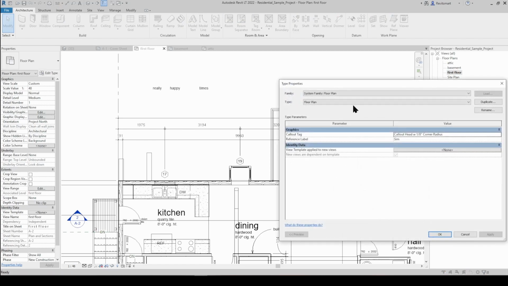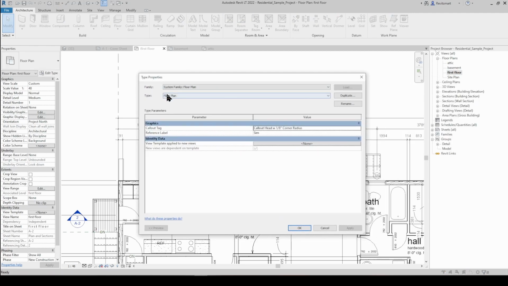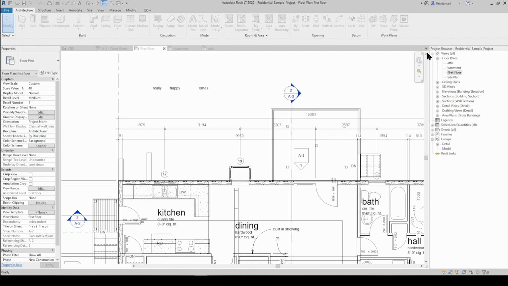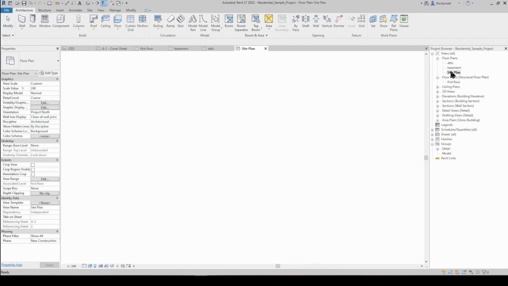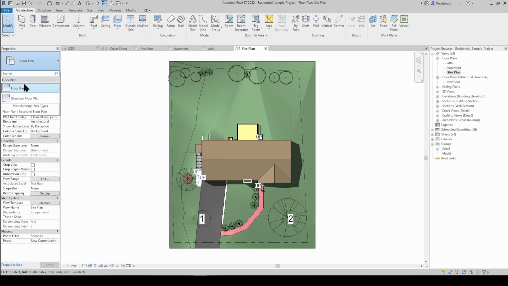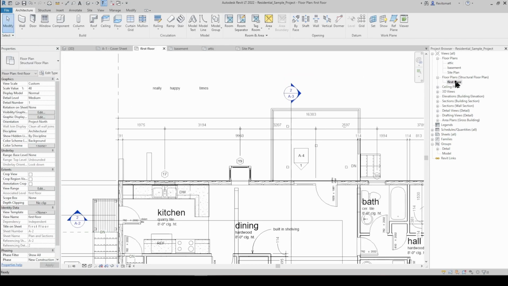If we went to edit type and then changed or duplicated the type of floor plan, so say this was to be a structural floor plan, it's going to have its own little area here because it's a different type. So this is a generic floor plan, and you can see that we could change this to a structural floor plan here as well.